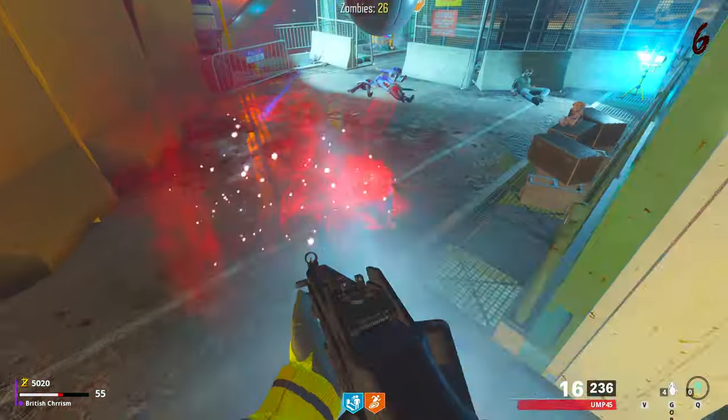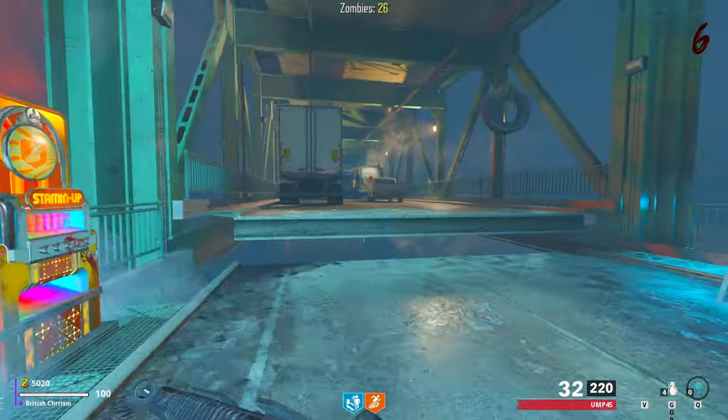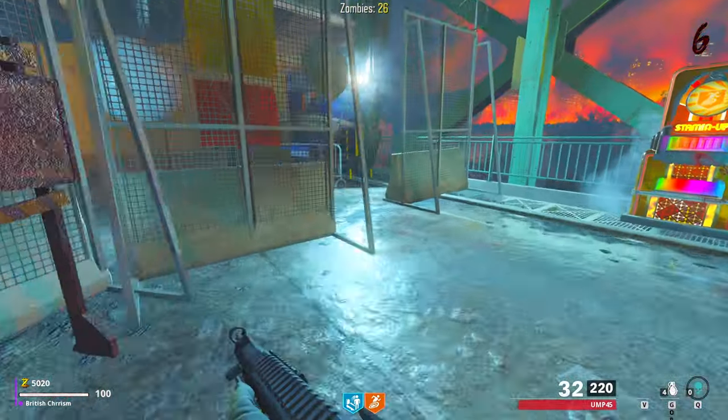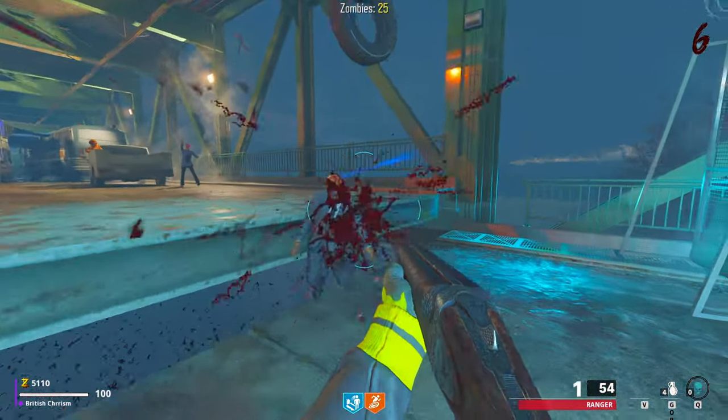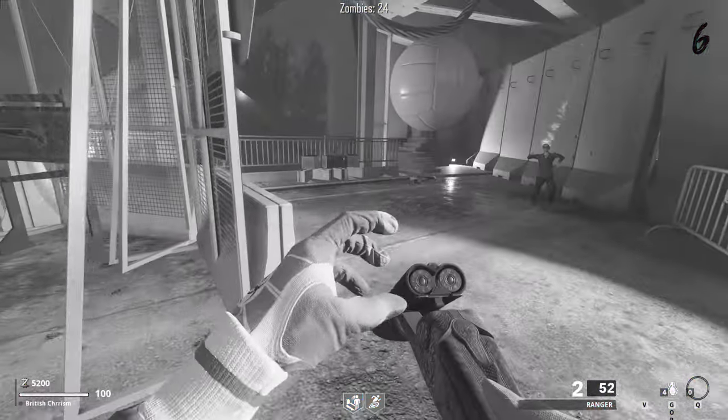All right, here we go. Oh God, they're starting to run pretty fast. So am I, though. Cold War Stamina Up moment. I'm scared to walk on the side. I don't want to risk it, dude. I don't really want to use this Ranger without Speed Cola because it would just be a death trap. But then again, there's me using it right now.